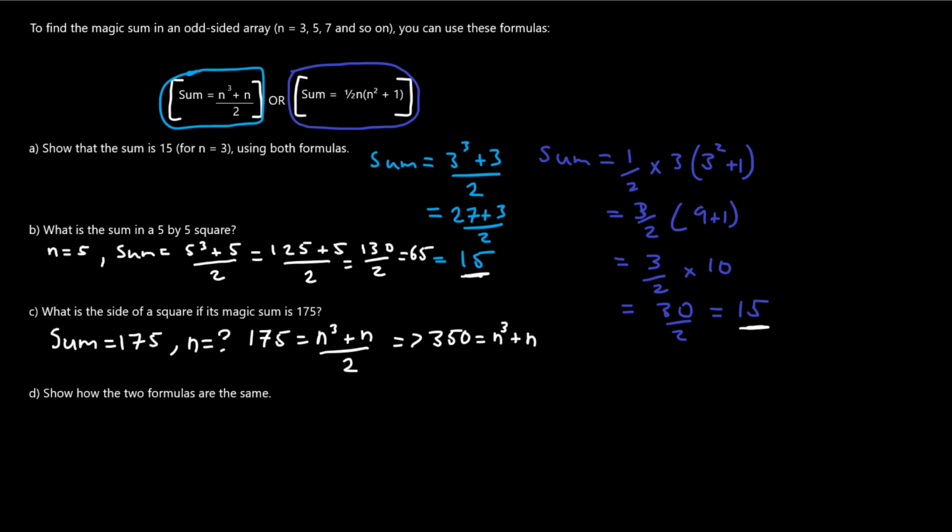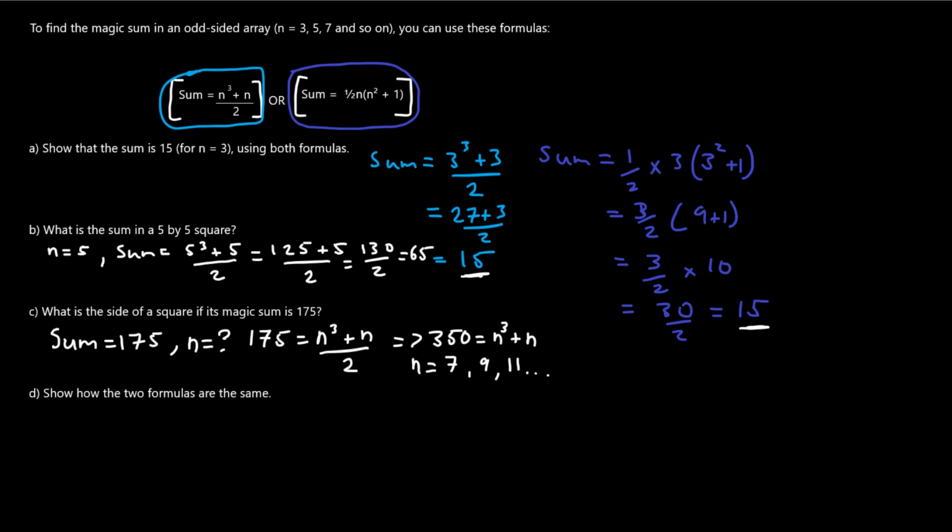Now, you can't get a single value of n on its own here. We've got n cubed plus n. We can't factorize it. We can't reduce that in any way. So we might have to do a bit of trial and error. But we already know n equals 5 was 65, not 175. And we also know all of these have to be odd numbers. So if we try n equals 7 or 9 or 11, that kind of narrows everything down for us. So to begin with, well, let's put a dot dot dot. Who knows how big it could be?